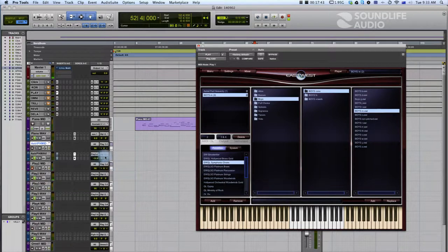All right, cool. Now I do definitely want to send that into the reverb because choirs love reverb. I'm going to pull that volume back here, so it's mostly reverb. How nice does that sound?